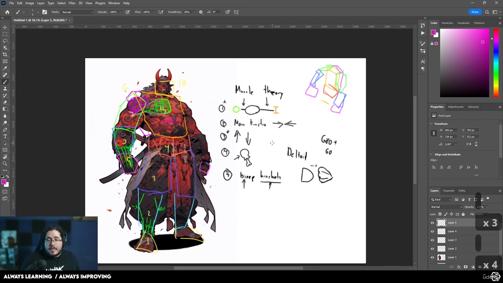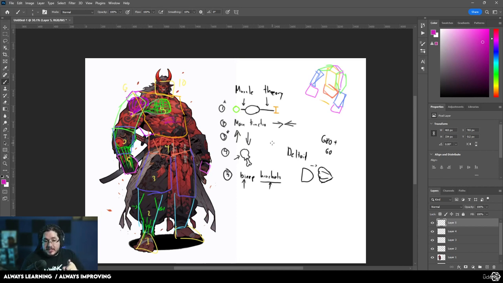These are some very important points to understand about muscles. And again, this is one of the secrets about 3D. It's not only about seeing an image and copying it, it's about understanding why we're doing it and why things work the way they do. Because knowledge is power, and it allows us, as artists, to become a lot more proficient in understanding why we do the things that we do.